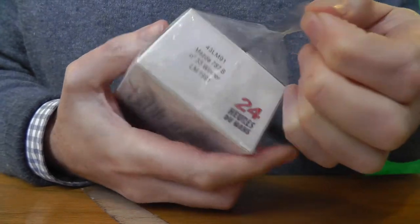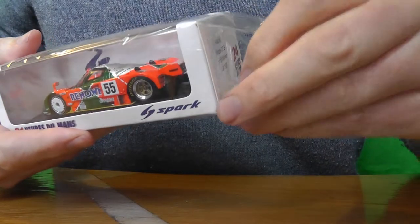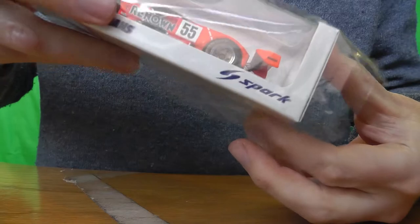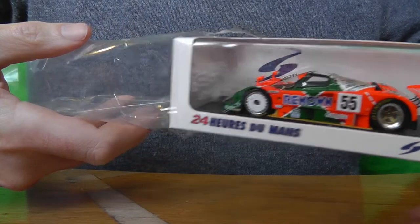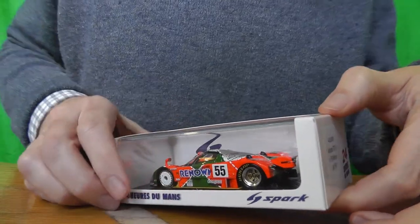There we go. But that makes the wrapper potentially rescuable. I don't know if it's possible really, but I should now be able to slip it out of the wrapper. But then I'll have to store the wrapper somewhere and label the wrapper if I want. And the chance of really being able to get it back in there, I don't know, might be possible. Okay, put that to one side.